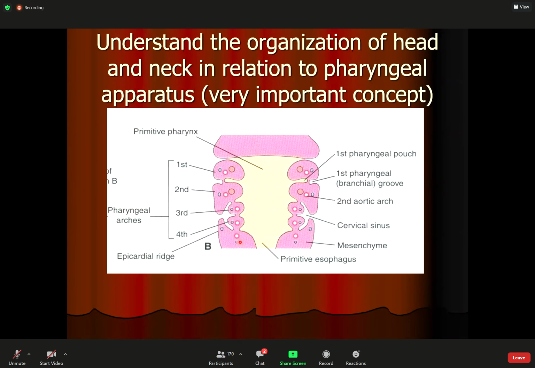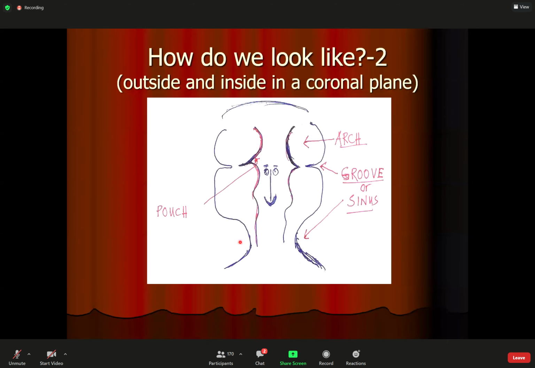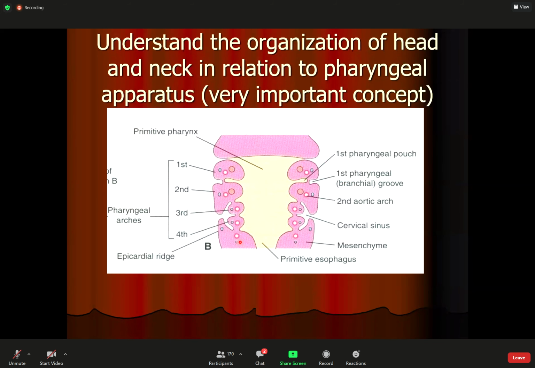Now, your textbook draws like this. Immediately the comparison comes, which one is best? I'll leave it up to you. Anyway, the book is not doing anything wrong, but exactly the same way they are placing it. These structures are either a muscle or a nerve or an artery or a cartilage. Each one has. So first arch we have, second arch, and this is the sinus, cervical sinus. This is our neck. The narrow area is the cervical sinus.